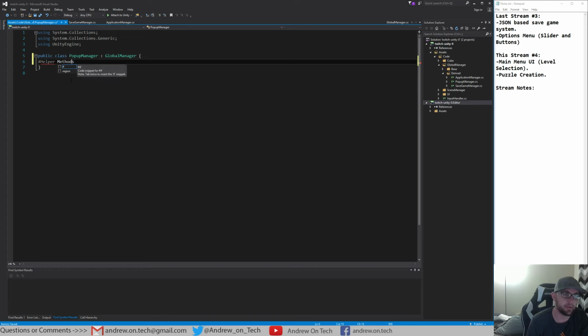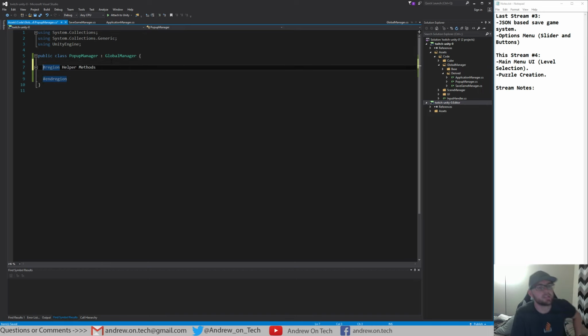Pound region helper methods, there we go. I'm losing my mind, it is turning to Swiss cheese. Okay, so we just want some helper methods that are going to allow us to do the things we need to do with the pop-ups.